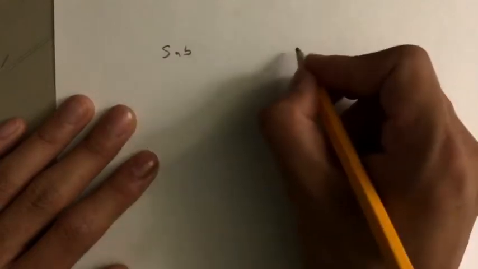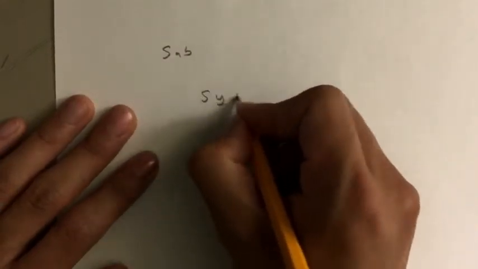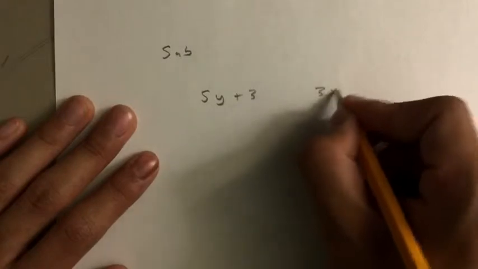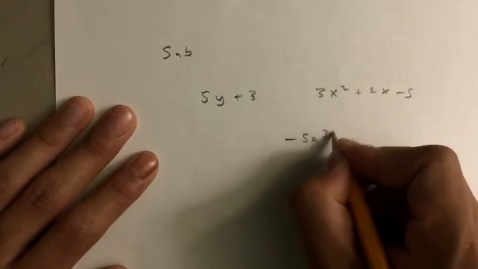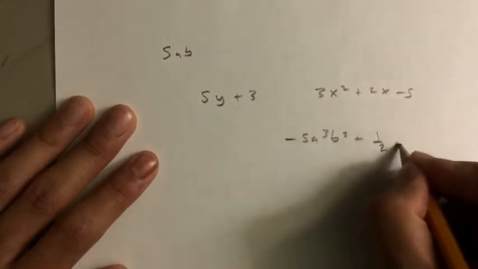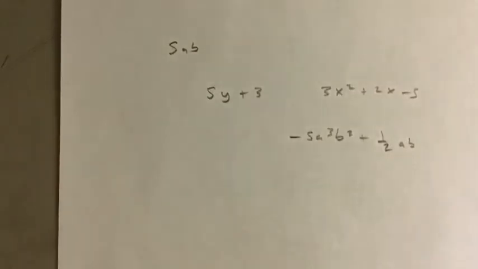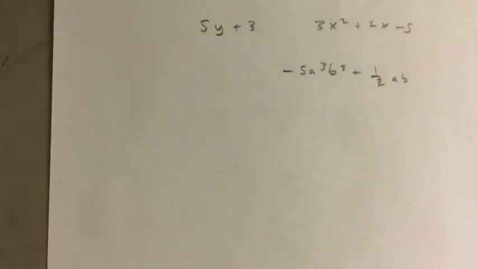So let's continue on. Polynomials are like monomials, but more. So this is a monomial, as we covered before, and this is a polynomial. This is also a polynomial. And this is even a polynomial. This crazy number. These are all polynomials. It's just a monomial or a sum of monomials. So that's what a polynomial is. Remember that and you'll be good.